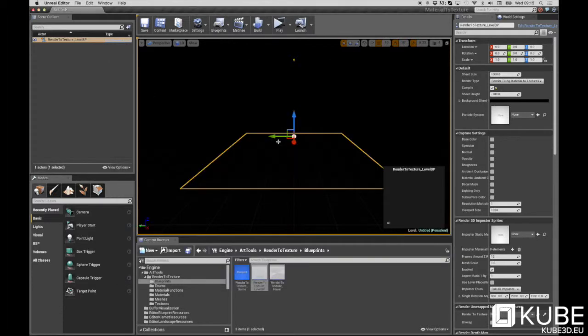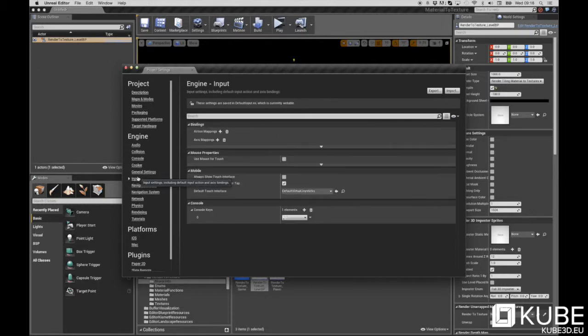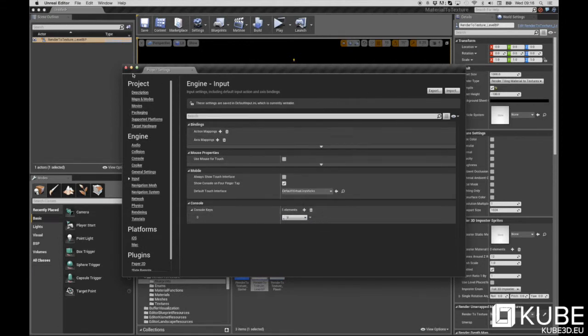Close that down. We will also be using the console command. If you have a console command, fantastic. I believe on American keyboards, it's the tilde key. I'm based in Germany, so I always have to create a custom console command to bring it up. To do that, simply go to Edit, Project Settings, Input. Now under Console Keys, you can simply select it here. I usually use this here, but choose whichever you prefer.